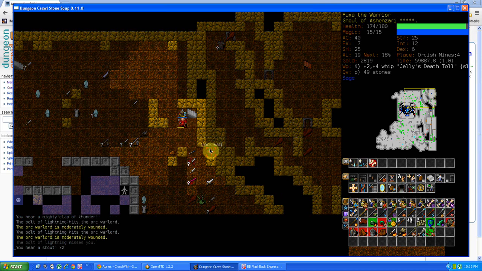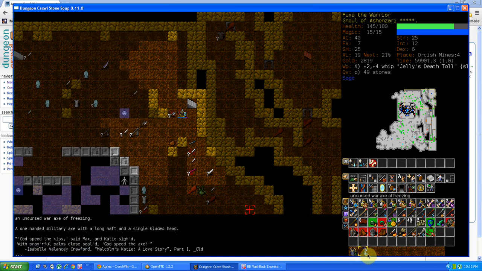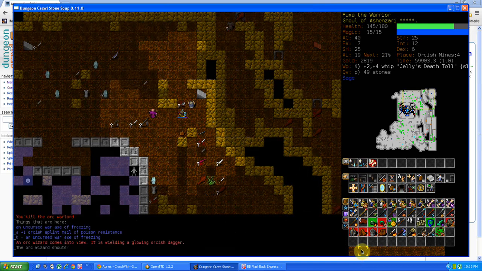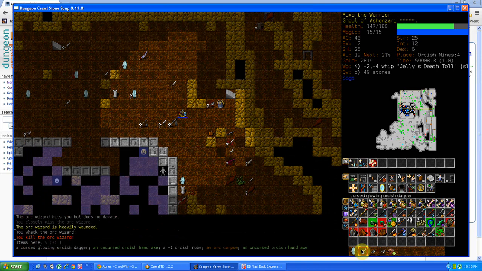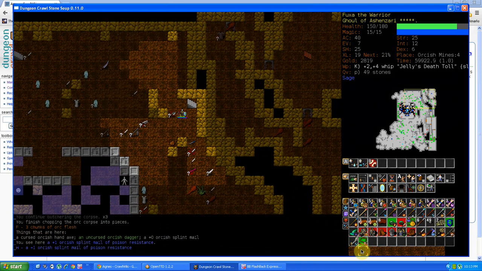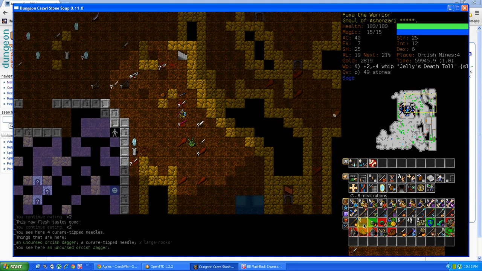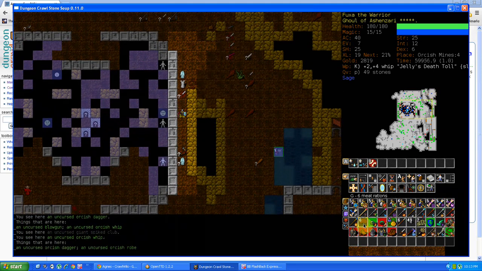Alright, at this point, we're going to hope that he doesn't hurt me too much. And I seem to be winning the fight. Kill you. He had poison resistance, and he had Axe of Freezing. So he was hurting, but he wasn't too dangerous. Eat up. So that's the warlord out of the way, unless there's a second one.